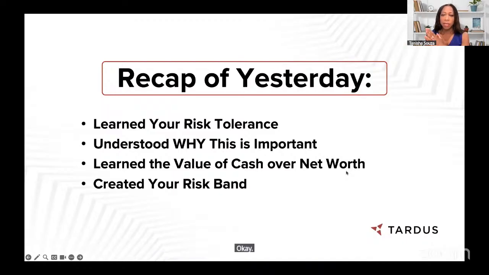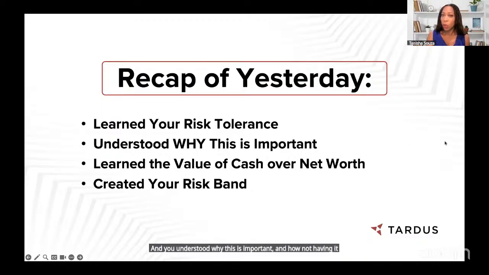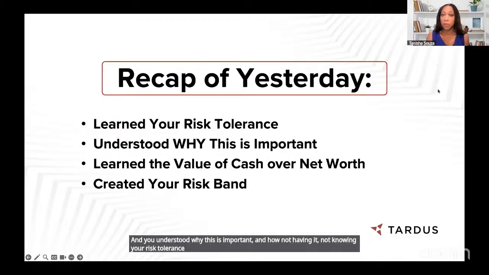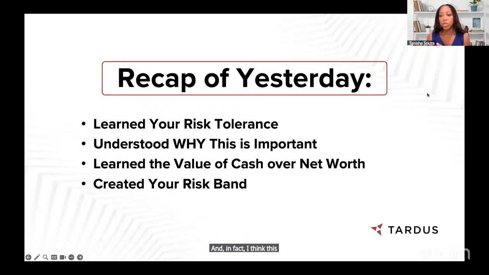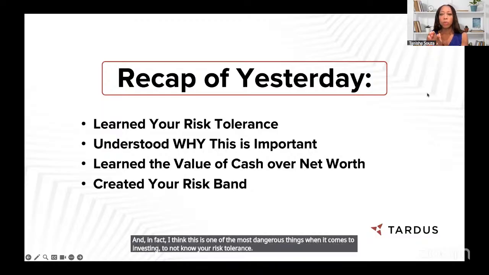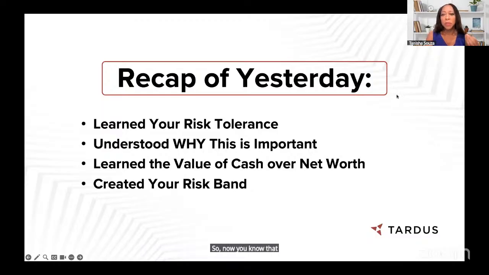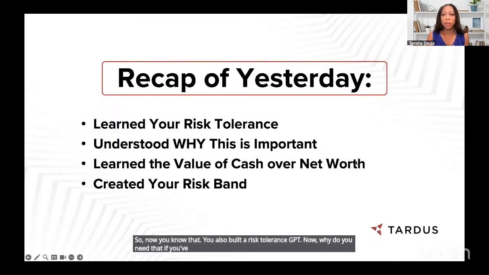Okay. So let's recap what we did. You learned your risk tolerance and you understood why this is important and how not knowing your risk tolerance actually gets people into trouble. And in fact, I think this is one of the most dangerous things when it comes to investing, to not know your risk tolerance. So now you know that. You also built a risk tolerance GPT. Now, why do you need that if you've already got the results from it? Well, because it may change.